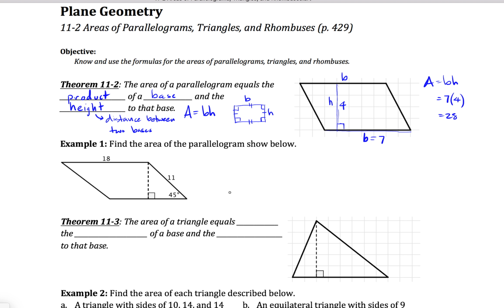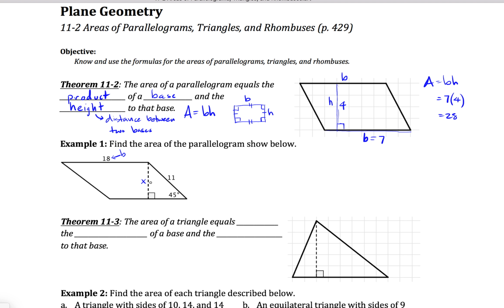Not too complicated, right? One of the tricky things that might happen is you might be faced with a diagram like what I have in example 1. And the mistake a lot of people are going to make is they're just going to take the 18 and multiply it times the 11 and call that the area. But again, when we're doing parallelograms, we shouldn't be multiplying two side lengths together because that's not the way parallelograms are going to work. We need this measurement right here. So the 18 would be a base measurement, but then this right here is our height, and we don't know it. So I'm going to put an X right there.